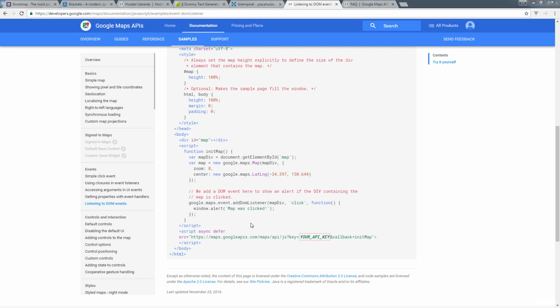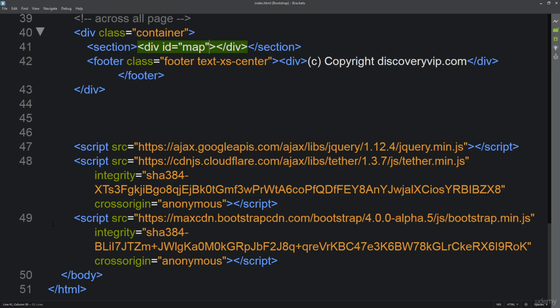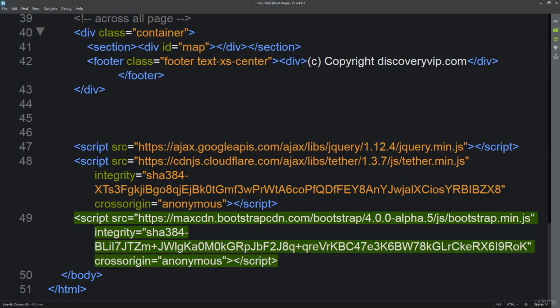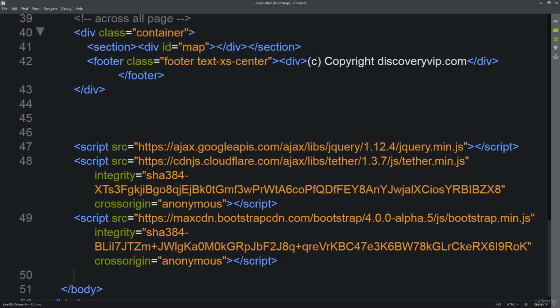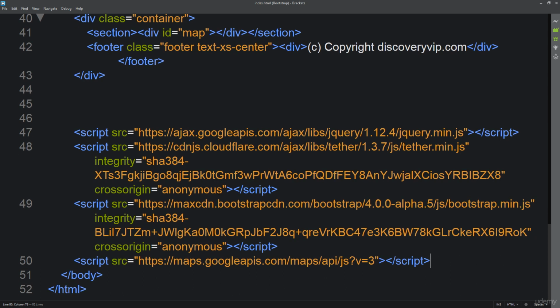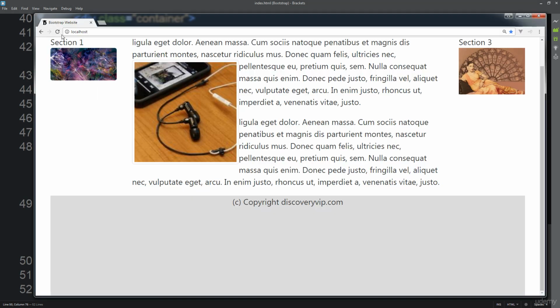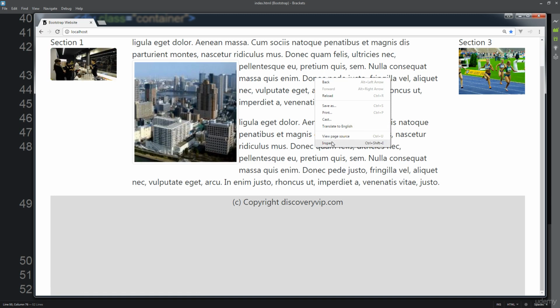The first thing that you need to do is bring that Google library into your web project. So we already have all of the jQuery functionality and so on. So let's add in maps.googleapis.com/maps/api/js, and we're going to go with version 3. So now we've brought in the Google Maps library, and of course when we go to the web page, we're not going to see anything different.